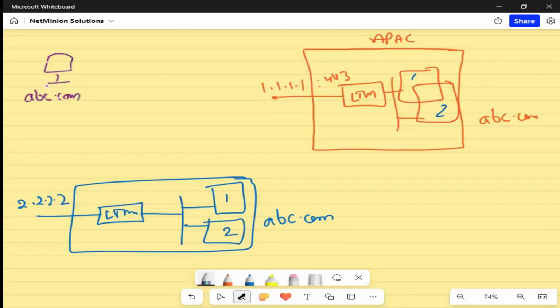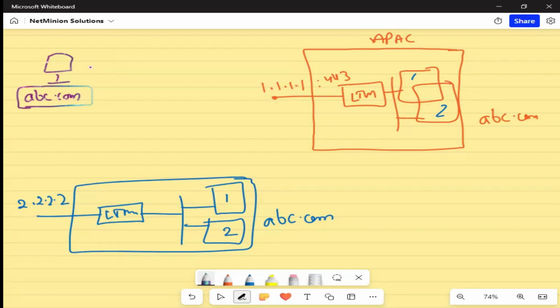Just try anything. It's not an interview, I just want to make the session interactive. So this is a client user who wants to go to abc.com. Using what we discussed about DNS lookup, define how it will get the IP.